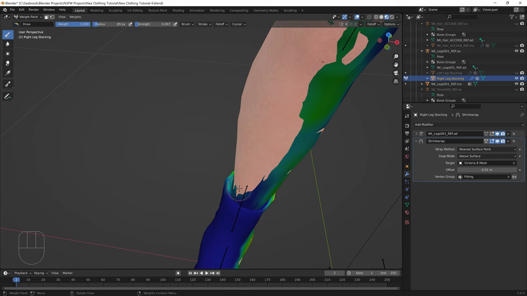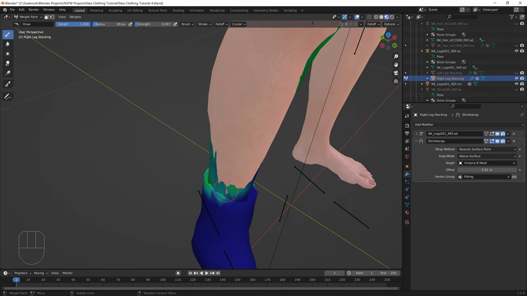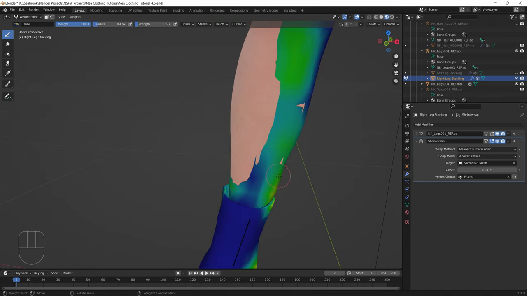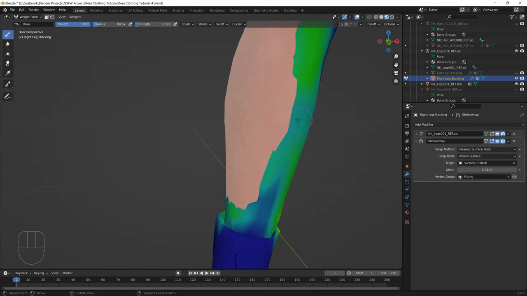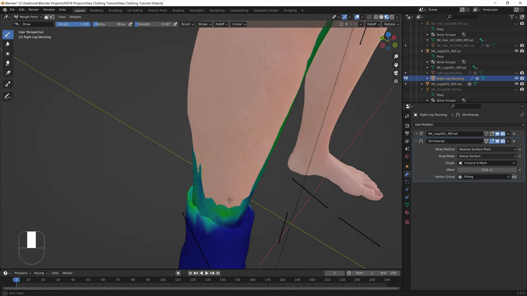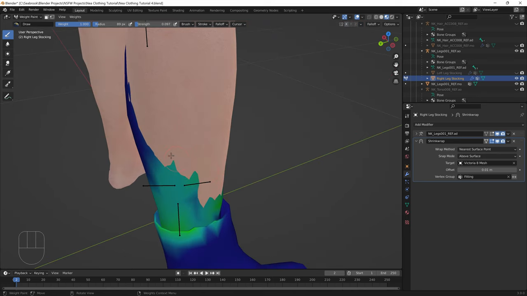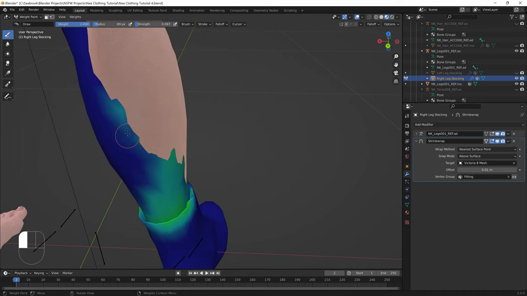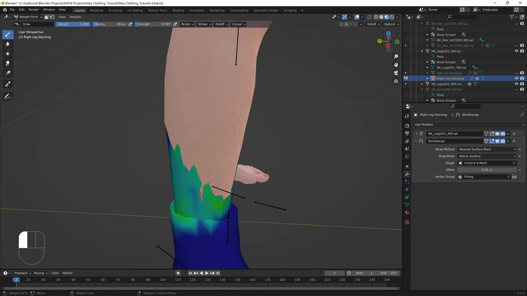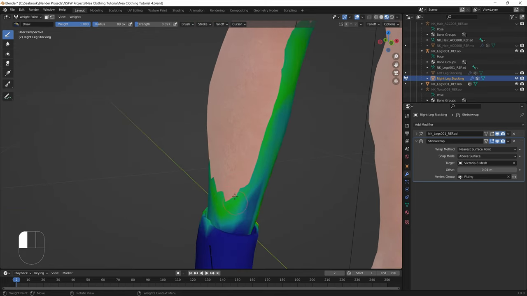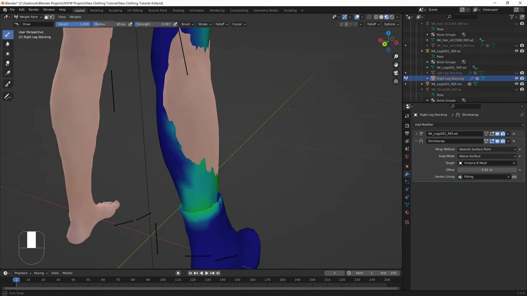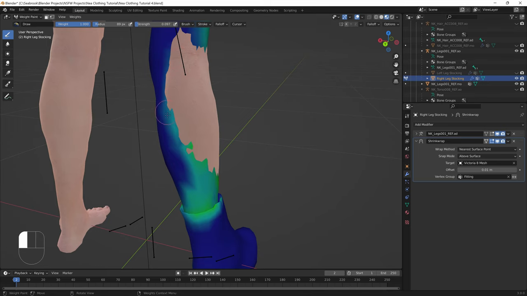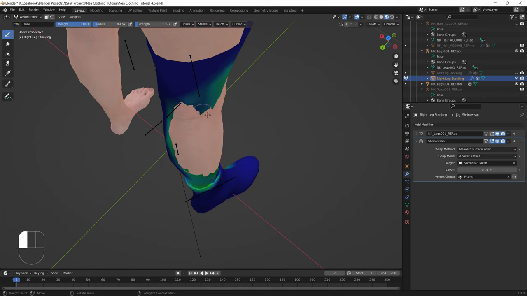Okay, let's just bring it around. Okay, yeah, we're doing it. Okay, good. I will just do this here. Okay, I'll just go around this here now. Yep, should be pretty easy. We distorted the boot slightly, but we can go fix that later. Cool. Okay, we're going upwards. Okay, I think I'm gonna do the rest of this with sculpt mode because this looks very difficult to do. I'll do as much as I can, but this looks a little bit impossible.